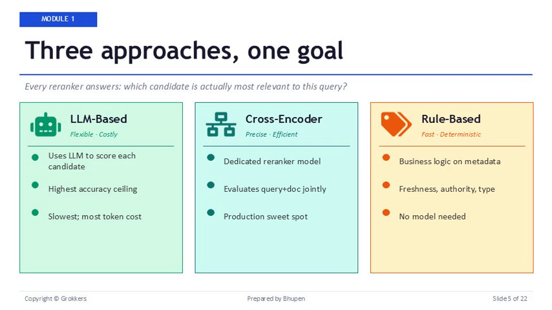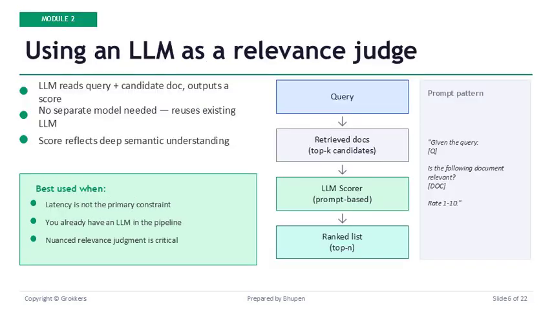It is like having a store policy that says always display the newest vintage first. Each one shines in different scenarios. Let us start with the most powerful one, using an LLM as your relevance judge. What if I told you that the LLM you are already using can double as a ranking engine? No new model to deploy, no extra infrastructure. You just ask it a question.